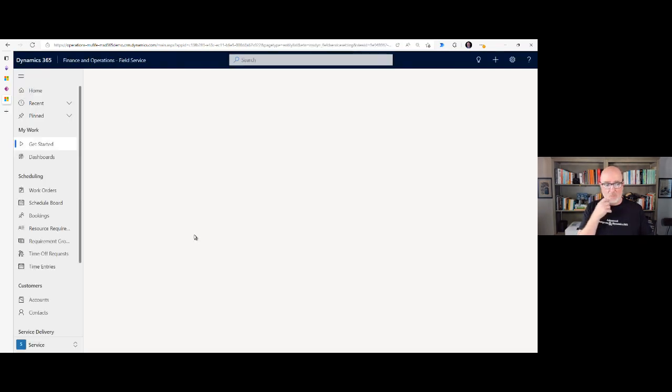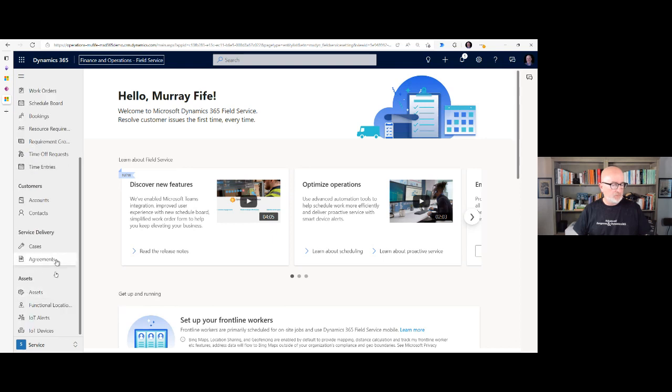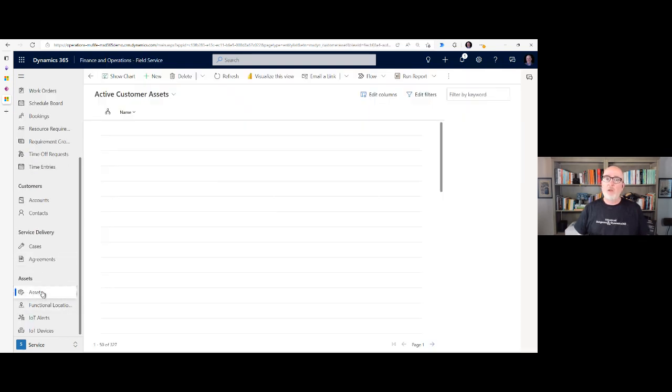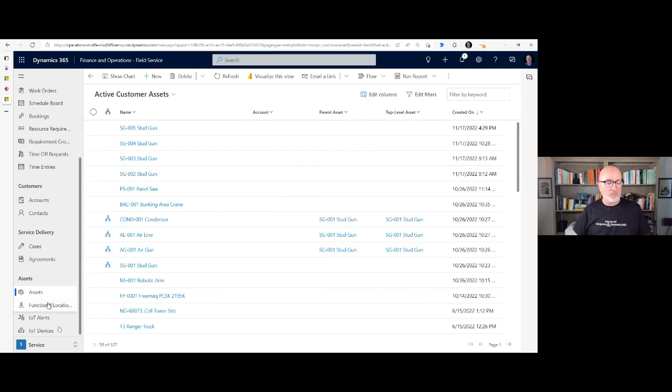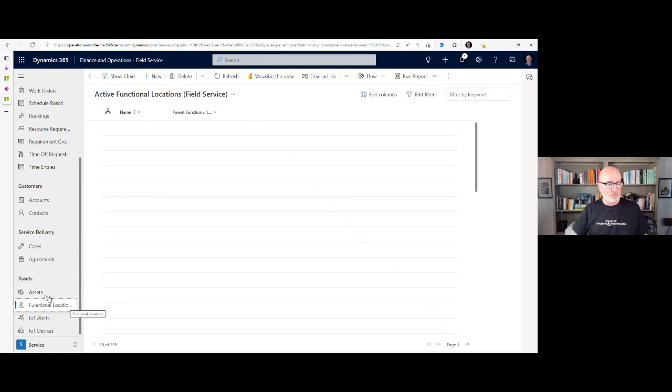So this is asset management, but if we go over and look at the field service application, which is where we want to start having this integration showing up, then what we'll see is we've got the same views that we had within the asset management model-driven app, because we're using dual-write to update the customer assets here within field service rather than creating new types of assets. And then I can also go out and look at the functional locations.